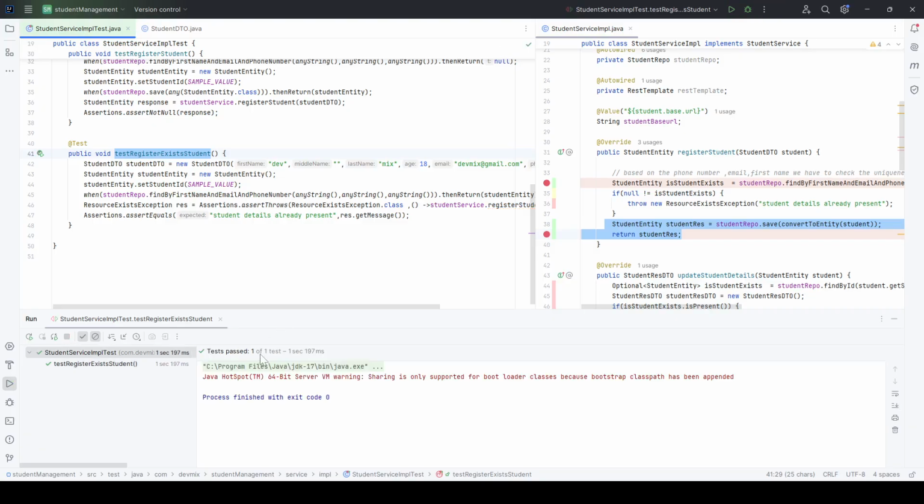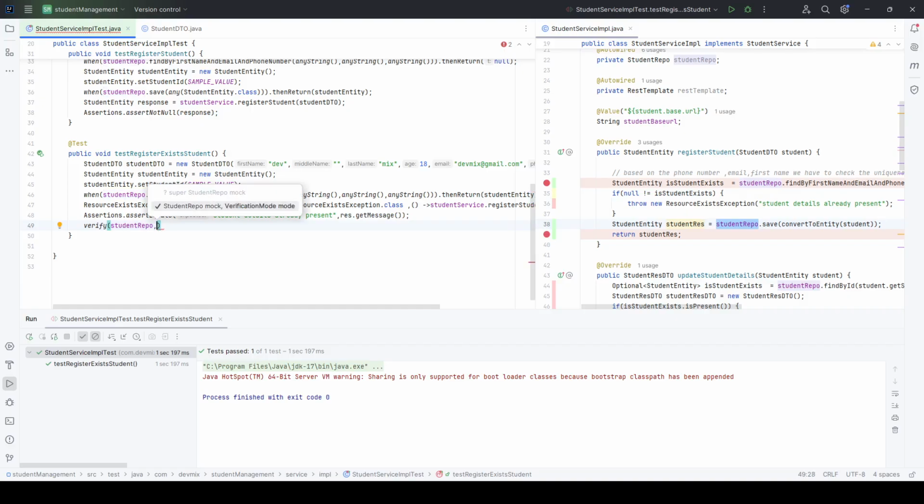Now if you see, the test case is successful, right? Now how will we know whether this line is executed or not? Let's verify this. We have discussed verify also. Where do we have a verify? Student repo, right?